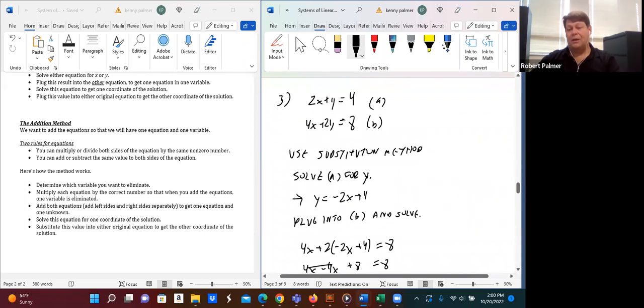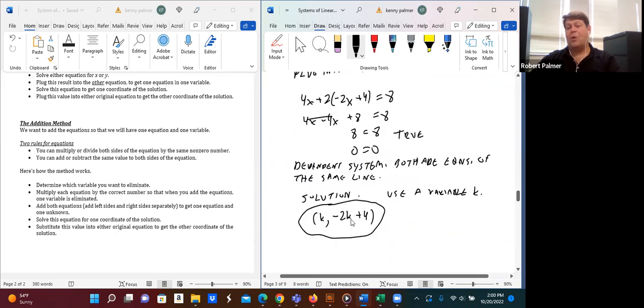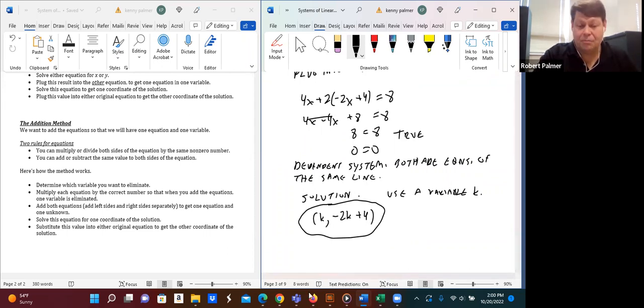This is the equation of our line. So give me any k you want, and you plug that in. That will be my y coordinate. And the point you get will be a solution on that line. So let's go back to Desmos and take a look at both of these.